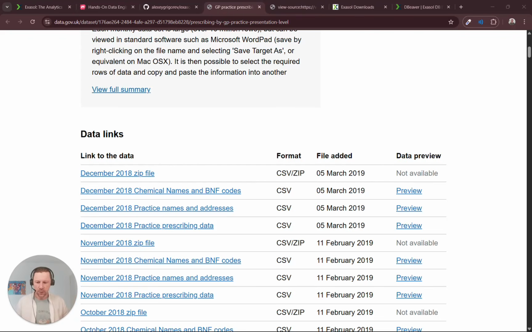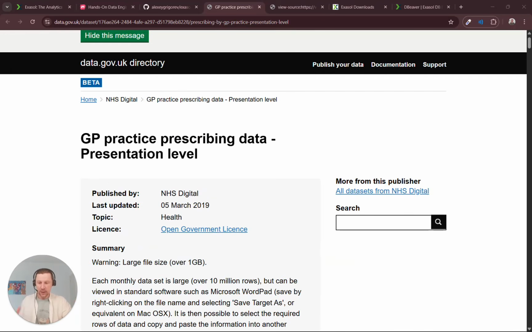Hi there. In this workshop today, we are going to build a data pipeline for processing 1 billion records. The dataset we are going to work with is general practitioner prescribing data. In the UK, every time you go to a doctor's office and you get a prescription, this data is recorded. It's anonymized. We don't know who exactly got the prescription, but this is recorded. So on the entire country level, this data is saved.